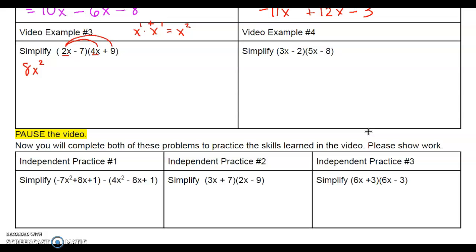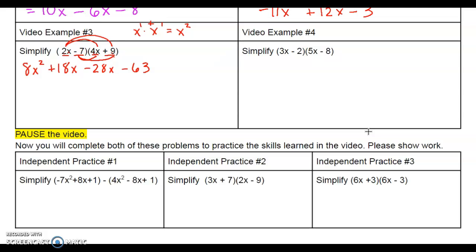Then I'm going to multiply these. I've got 2 times positive 9, which is positive 18, and the x just stays. Now we're going to multiply negative 7 times 4x. So negative 7 times 4 is negative 28, and the x stays with it. We only have one of them. And then that's a positive 9, so we multiplied those. So negative 7 times positive 9 is negative 63. So you should always have 4 terms if you started out with 2 parentheses. But notice the 2x gets multiplied by both terms, and the negative 7 gets multiplied by both terms. That's why it's called double distribution. We abbreviate it with the acronym FOIL: first, outer, inner, last.